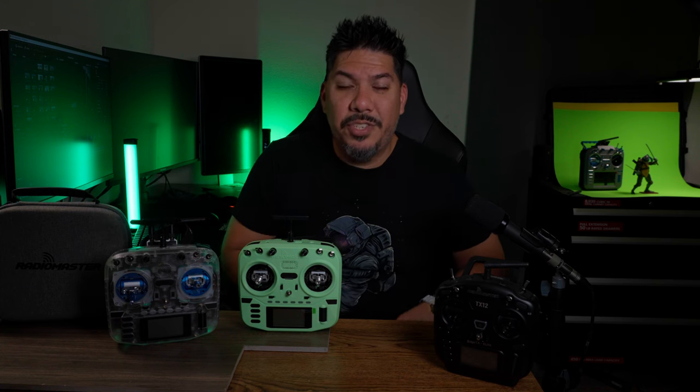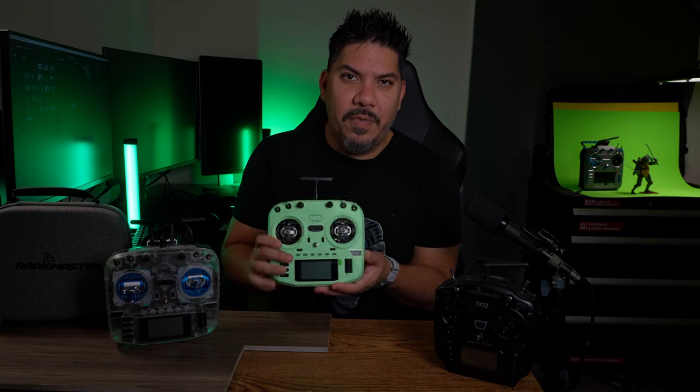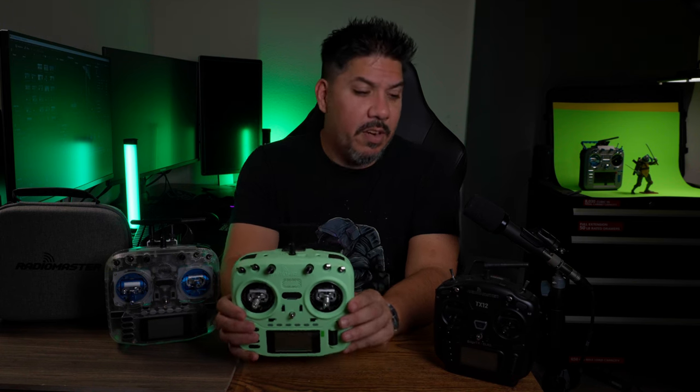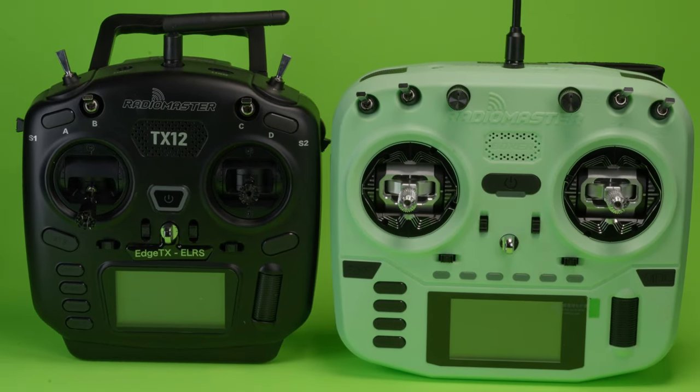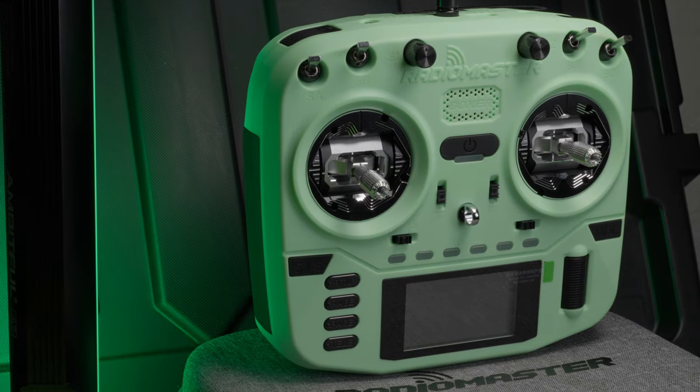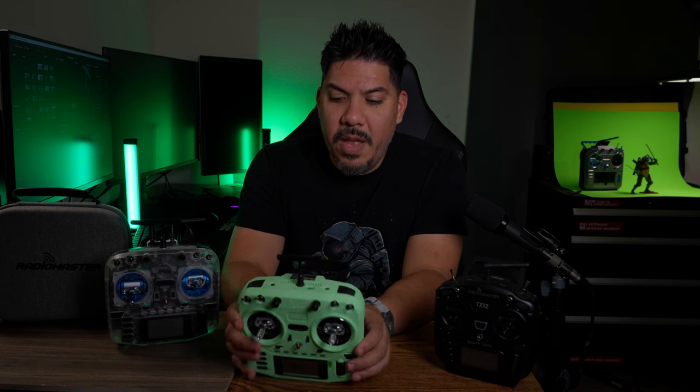So I can have this as a fully fledged backup. If you have a customized one but don't have a backup just in case anything goes wrong, this is an inexpensive way to make sure you always have something to fly. It's a perfect choice for those that want to get started and buy once, instead of starting with something less expensive. The TX12 is actually a pretty good place to start, but that pretty much guarantees you're going to want to upgrade in a year. There's a good chance you'll be able to stay with this for three, four, five years — it's already upgraded for you, with the latest version of ELRS.